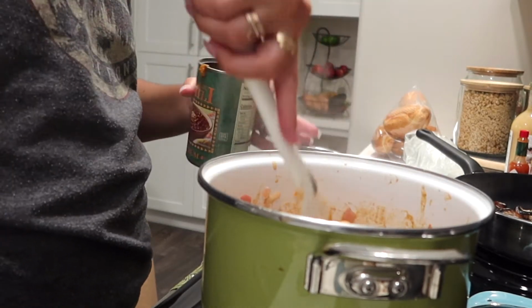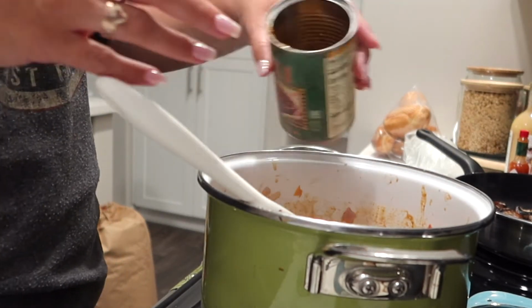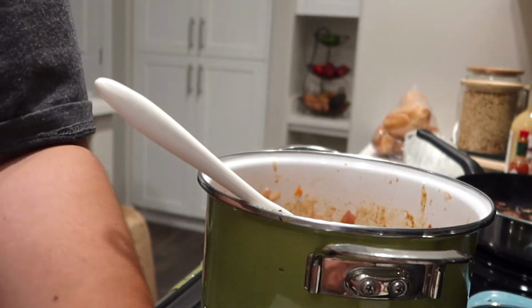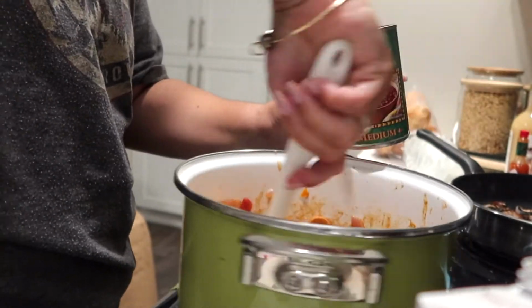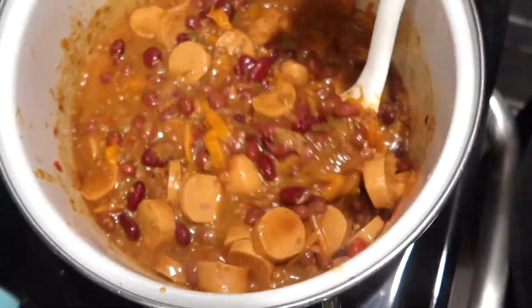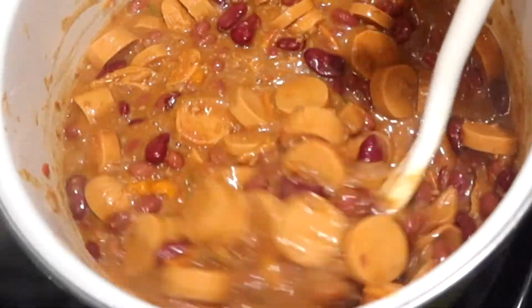Basically this whole thing is just keep moving things so they don't get stuck on the bottom, because then it'll burn and then your whole soup will taste burnt. I do add a little bit of vegetable broth to the can itself to get the little pieces that were still stuck on the bottom, just to use all of that and put it into the soup. Stirring it up, looking real good. Oh, so good.